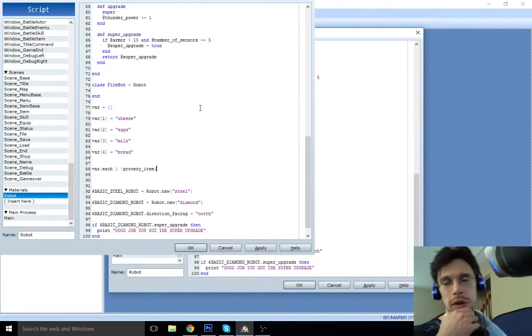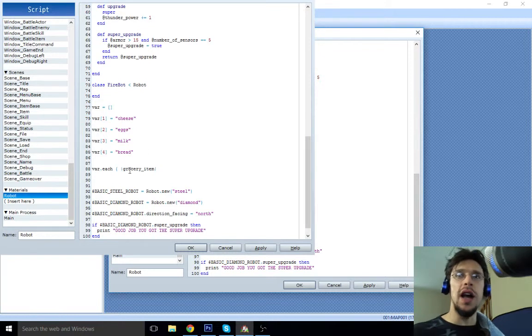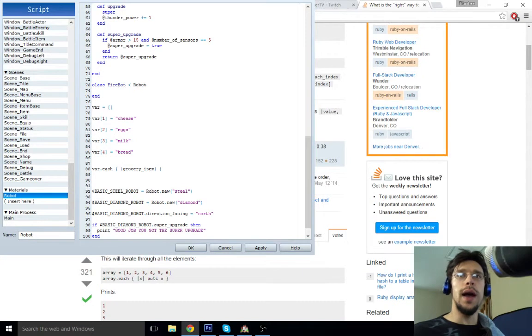So you can choose any name. I could even put an I or a T here, but in this case, to make it more clear what we're using, it's going to be grocery item. Follow that with a line of code, and then we end it with a brace. So let's say I want to add E to the end of each one.